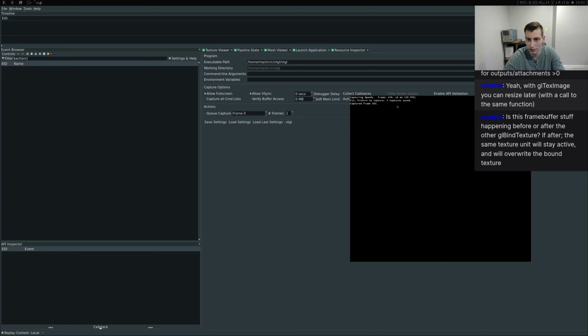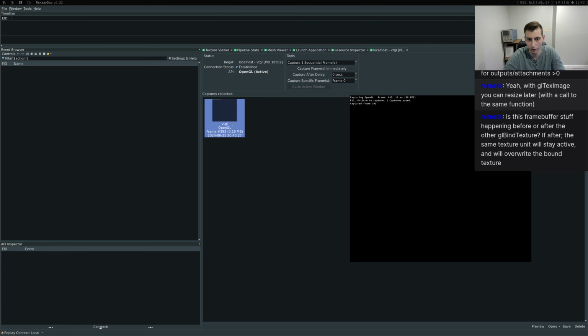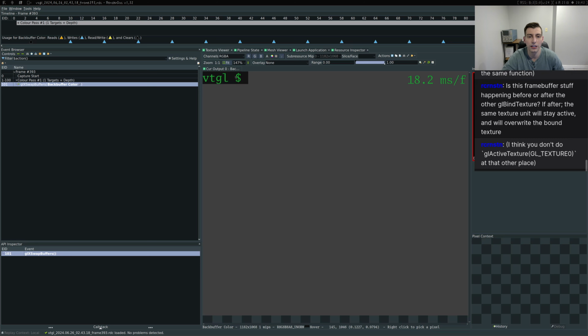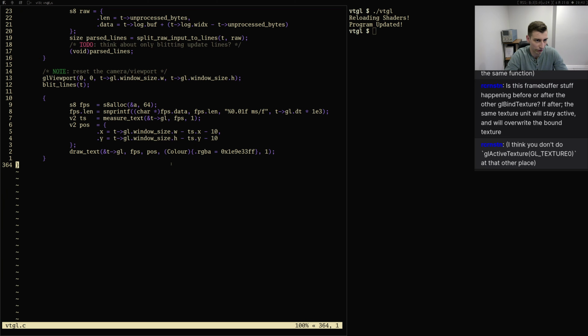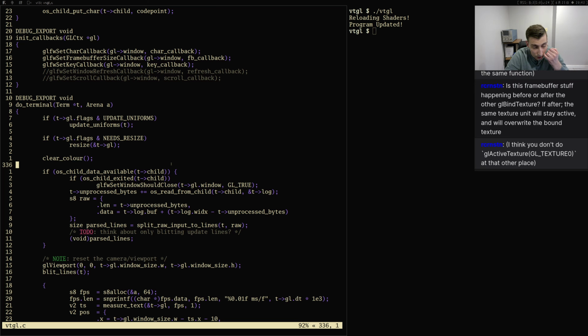If we just do this, and oops, I need to attach this to the program. It's broken here for some reason. So yeah, there's like a secret texture. Oh, you mean when we're resizing the font size?